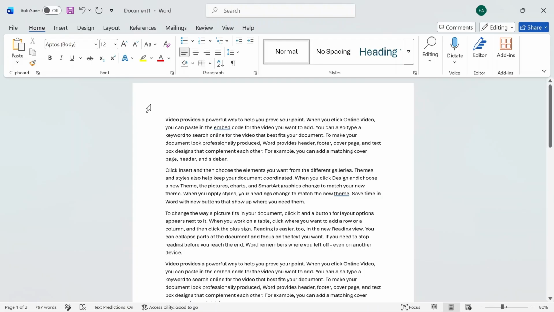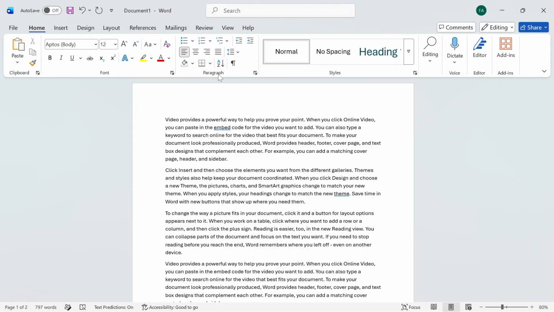You can find these tools under the Home tab of the ribbon. As you can see, I'm currently on the Home tab of the ribbon. These tools are grouped: the first group is Clipboard, the second is Font, and the third is Paragraph. So the alignment, line spacing, and paragraph spacing can be found in the Paragraph group of the Home tab.